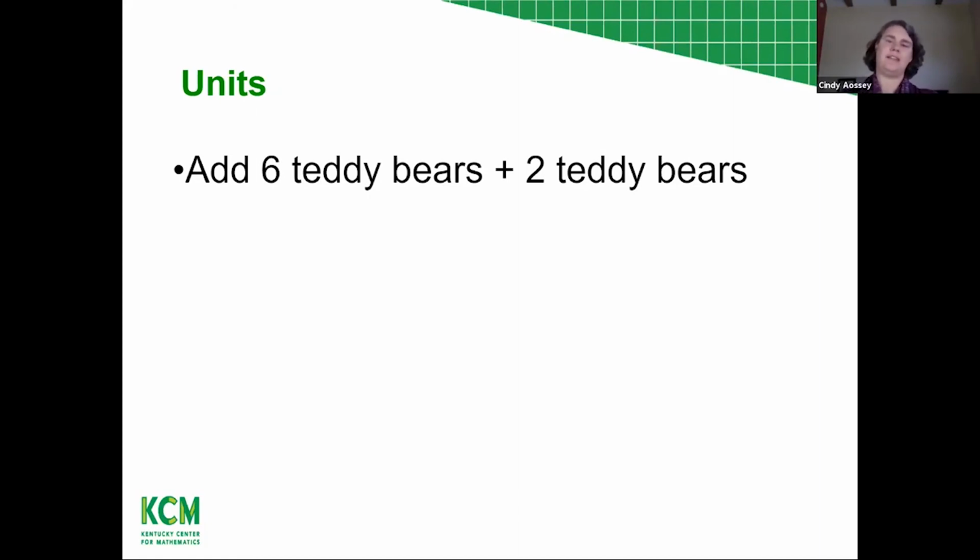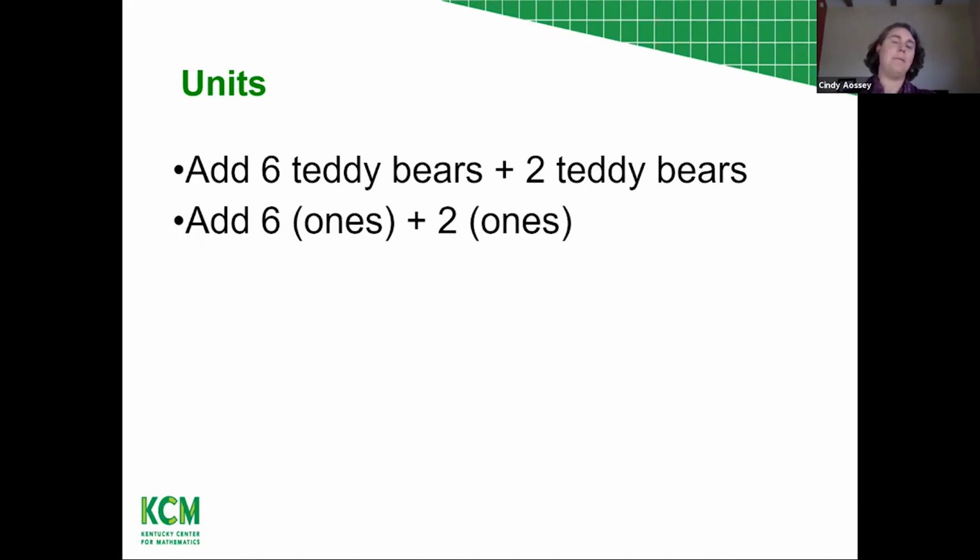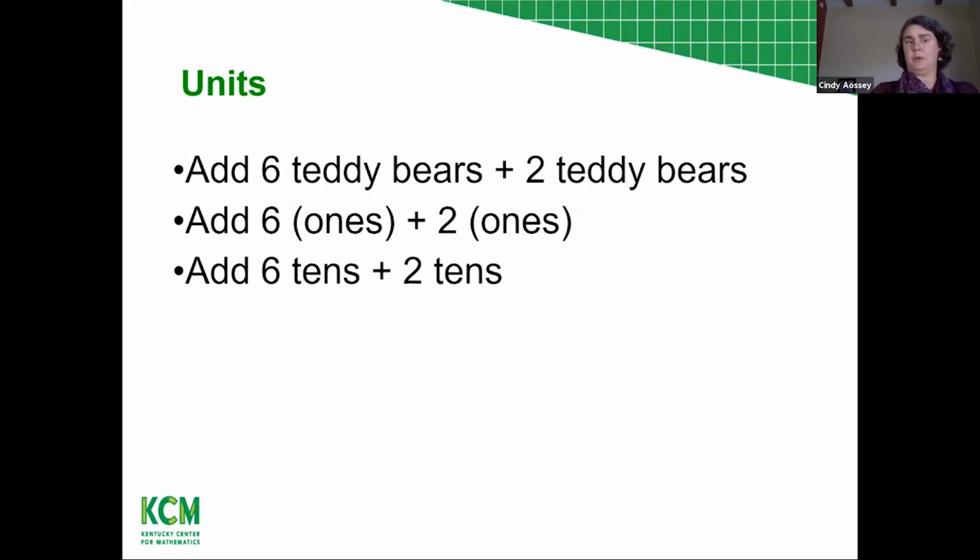And we can figure out that that's happening when it's teddy bear counters, when it's fingers, when it's dots on a page, anything we're using in our classroom and in our home. And eventually we realize it's not about it being bears or fingers or dots, but it's about that quantity 6 and 2 more is going to be 8. Then we complicate the world a little bit because we throw in those 10s, and now we have to really distinguish, and we have to know that combining that 6 and that 2 works when I'm adding the same kind of things. So if I'm adding 6 10s and 2 10s, I've got 8 10s.